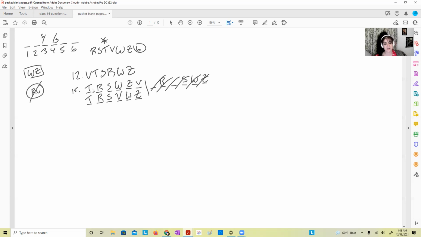Let's do number 13. 13 says, if the tunnel is the first obstacle, which of the following must be true? Now, we have 2 examples of the tunnel being the first obstacle over here. I can't use this to solve the question, but I can use it to get rid of some of the wrong choices. For instance, I know that if the tunnel is first, I can get rid of B. R doesn't have to be 4. Obviously, that's incorrect.